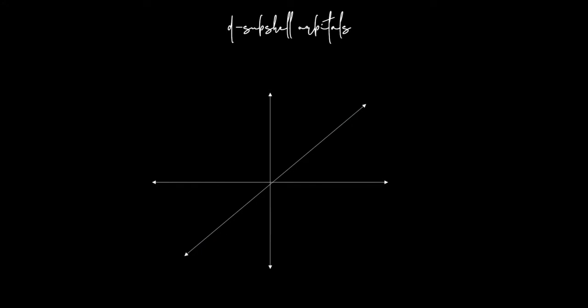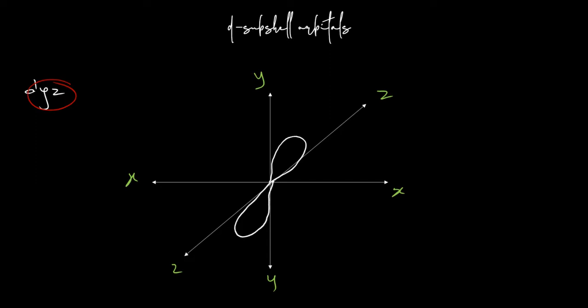Now how about we draw the dyz? Again, what does this yz state? It tells us to make 2 lobes and make sure they are between the y-axis and the z-axis. So again, let's label. This can be my x, my y, my z. Now, here's my y and here's my z. So there should be a lobe in between these two. Then my other one is where this is my z and this is my y. So the lobe goes like that.